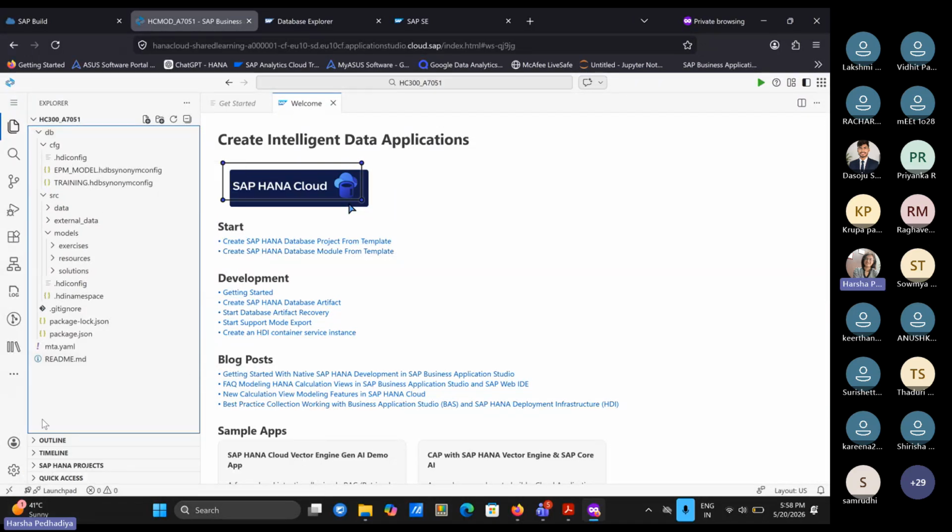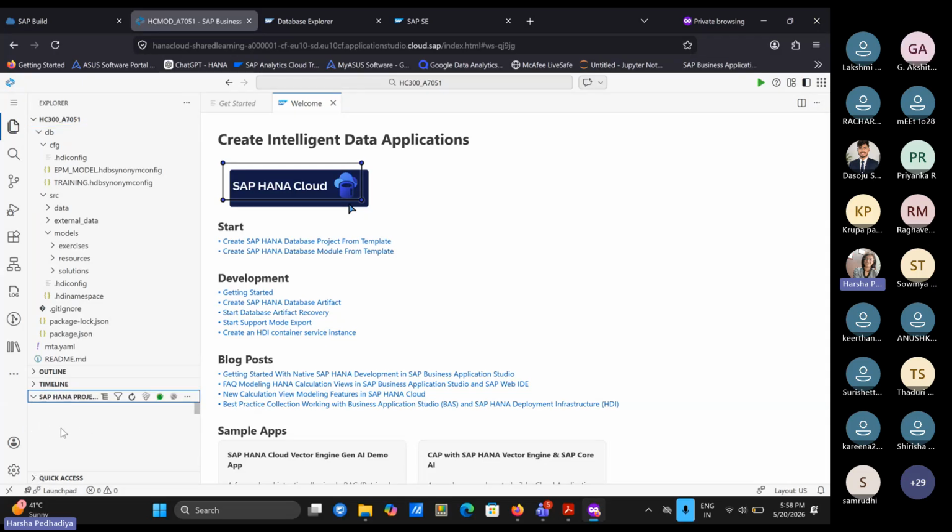Now next thing. These four things are required. Look below on the left side. Okay, left side below. Outline, Timeline, SAP HANA Projects and Quick Access. So this SAP HANA Projects is required.